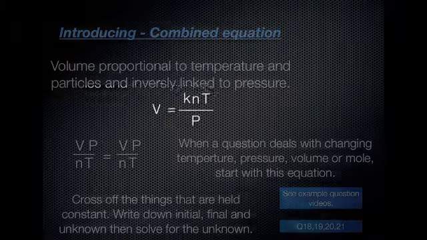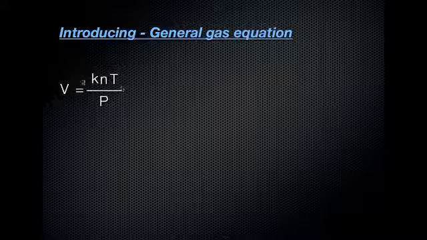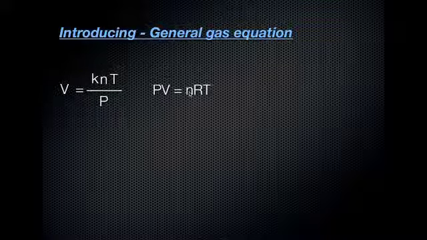Which is the general gas equation. The general gas equation uses this. The general idea is that the volume is proportional to all these things, but it doesn't actually take this form. The form that it takes is PV equals nRT. So the pressure comes across here, so we just have a one-liner. n is the number of moles of molecules, and T is the temperature in Kelvin. This R is a constant value, so the k here is given the value capital R, which is known as the gas constant.